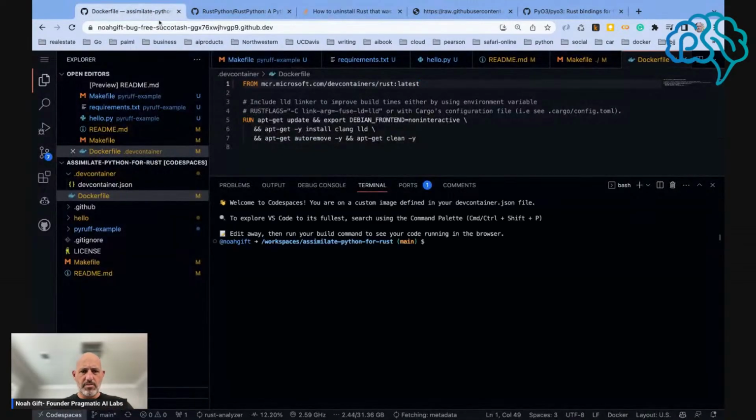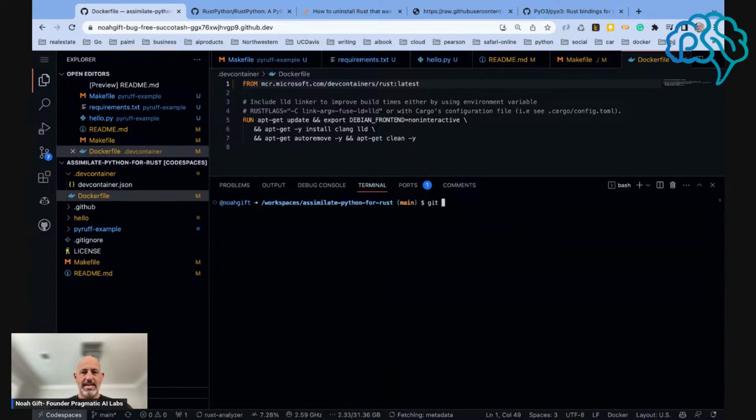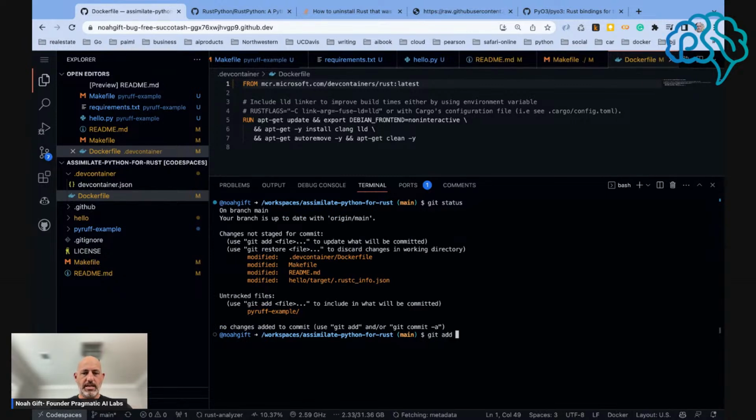Oh, we're back here. Okay, so if I say which rustc, right, it's in user local bin. rustc --version. There we go. So that was actually the problem. Well, that just goes to show you really have to be on your toes with Rust. So if I say git status here, I'm glad I've sorted this out. And I can say .devcontainer.